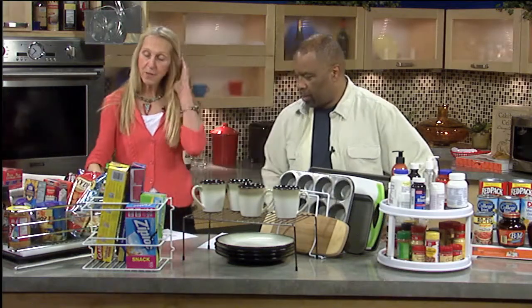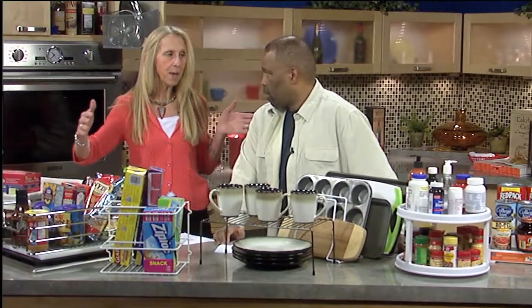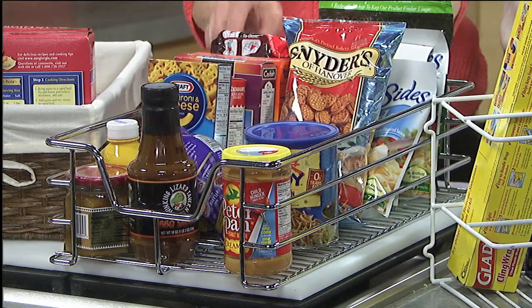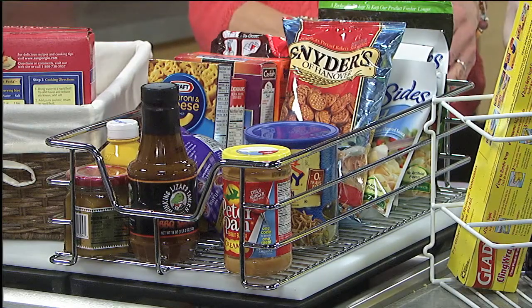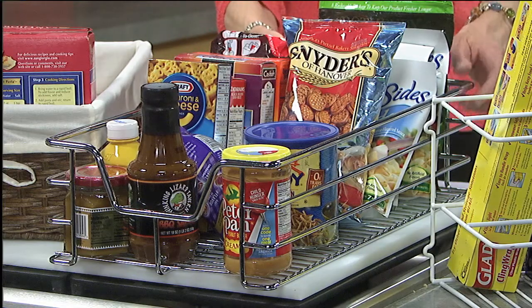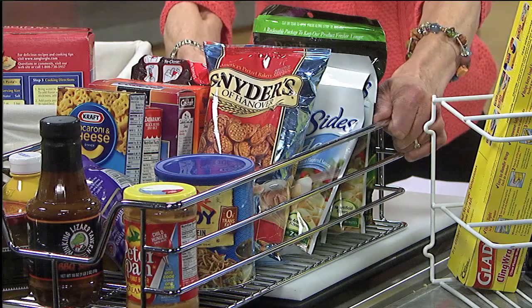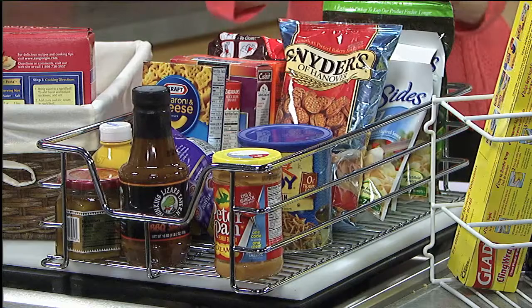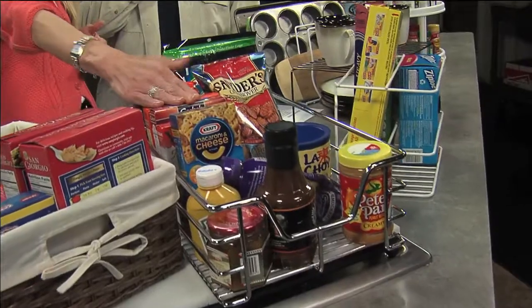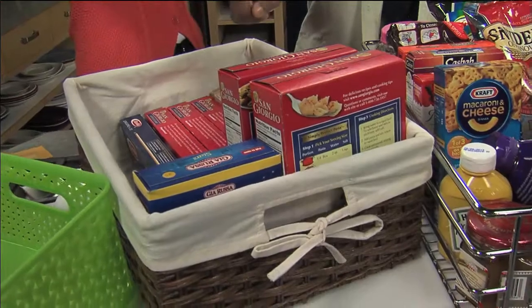A lot of older kitchens have very deep cabinets — they are like a black hole. This is a very simple solution: a slide-out. It's very simple to install inside a cabinet — I've done it for people before, and if I can do it, anyone can. It just slides out about two-thirds to three-quarters of the way, giving you full access to the whole length of the cabinet. And if a slide-out isn't your thing, something very simple like a basket — just pull out the basket and it uses the whole length of the cabinet.